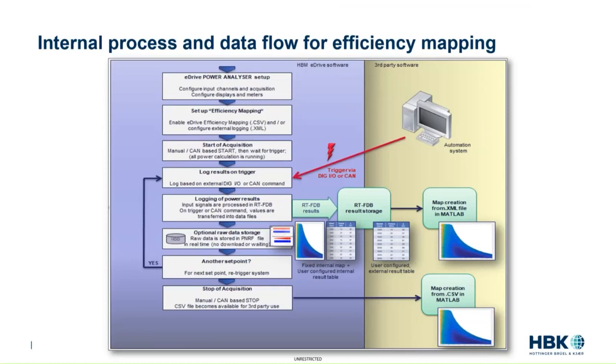Then the power analyzer records the data, calculates the results, displays the results, and sends the results back to your dyno and also to a log file. The process also creates the efficiency map, and the raw data is also stored if you wish. You can select whether to store it or not. Then the whole process begins again if you're going to record another set point, and it just keeps repeating itself. Of course, this is all done very quickly, but that's an explanation of how the process works. So it's a very nice way of doing a very quick efficiency map with your dyno system.